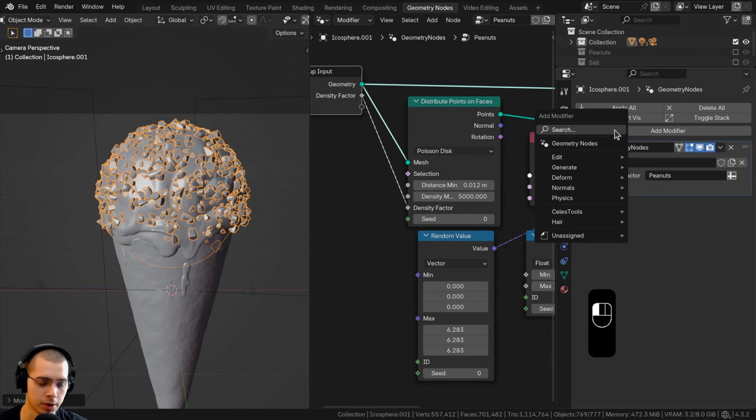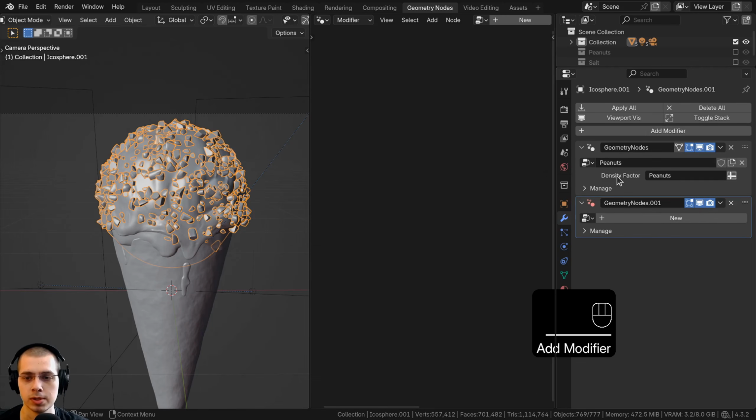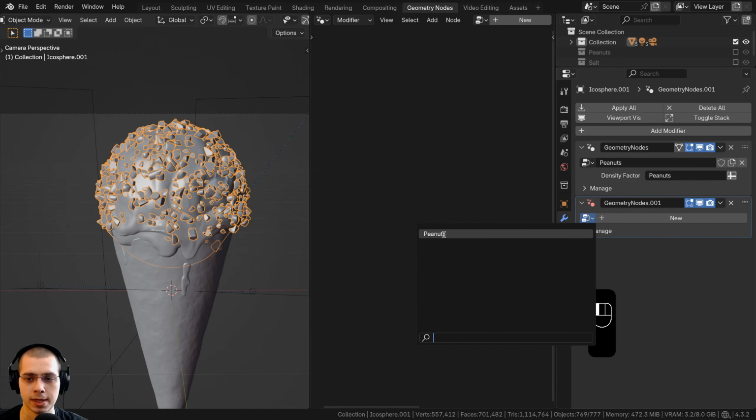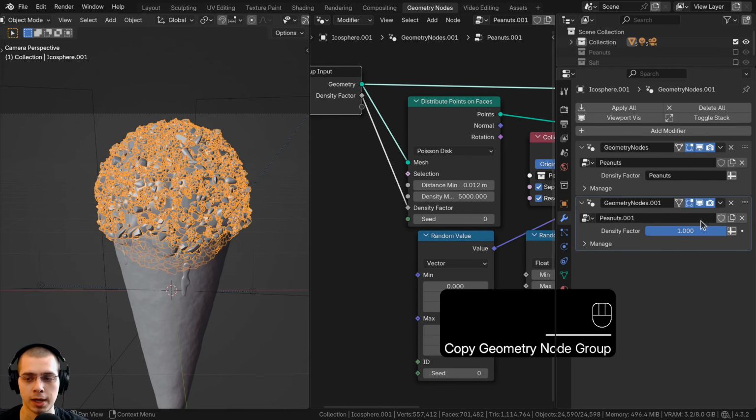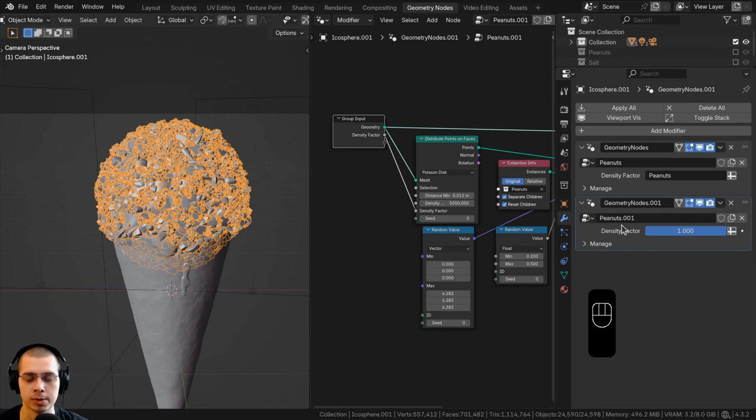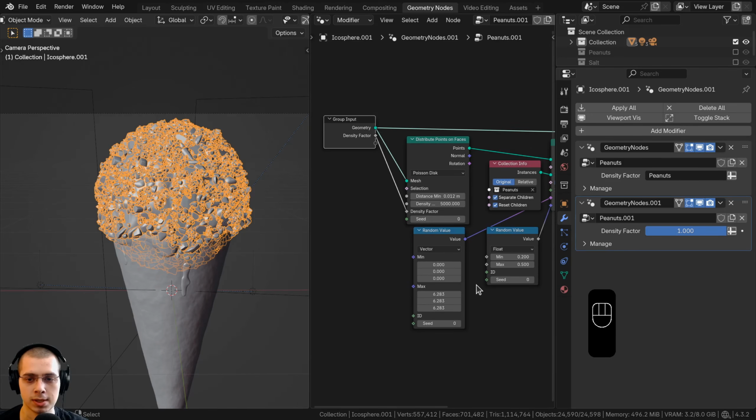We're now going to click on add modifier, and we're going to add new geometry nodes, and then if we click on the drop down, we're going to add the same peanuts geometry nodes. But then we'll click on this button here, which looks like two little pieces of paper. That's going to duplicate it, so it is a separate geometry node setup, but it still is using the same setup and the settings. So let's now click on this to rename it, and I can rename it to salt.